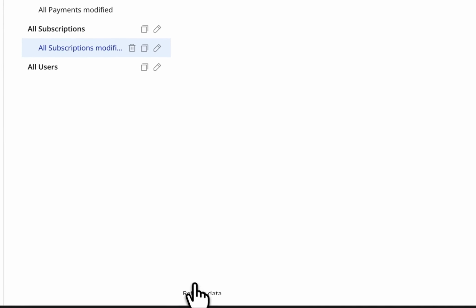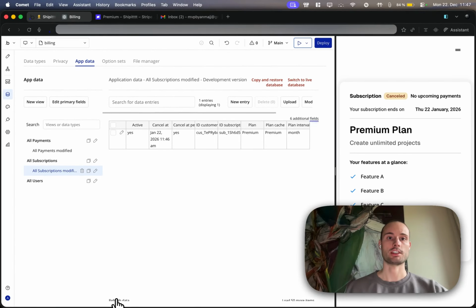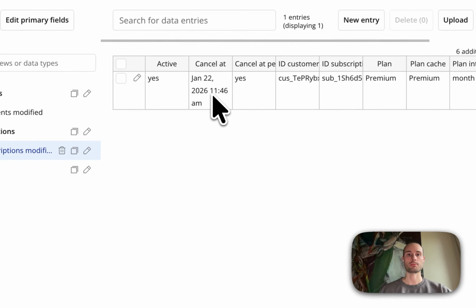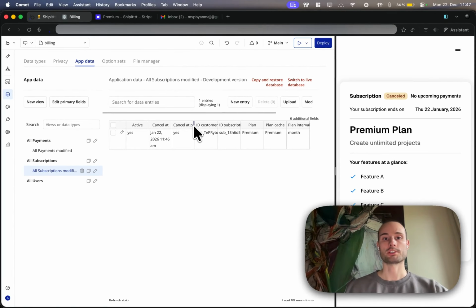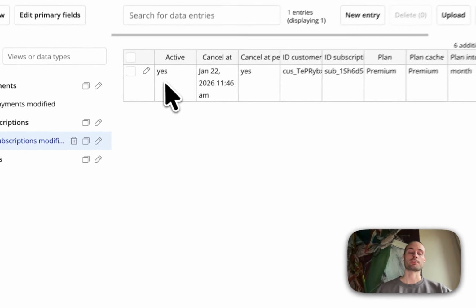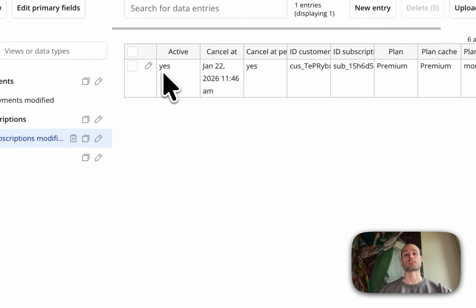And if you go here under the data tab and refresh the data, you will see that a cancellation took place at the end of the billing period. And once this date is reached, in this case 1 month from today, the data feed will change from active from yes to no.